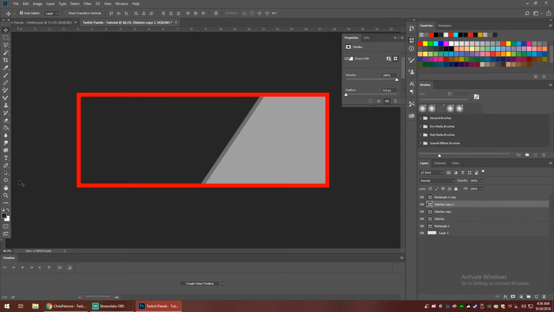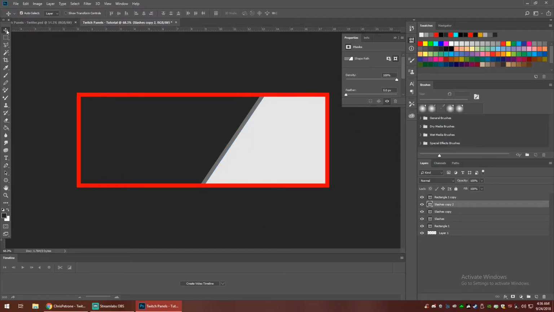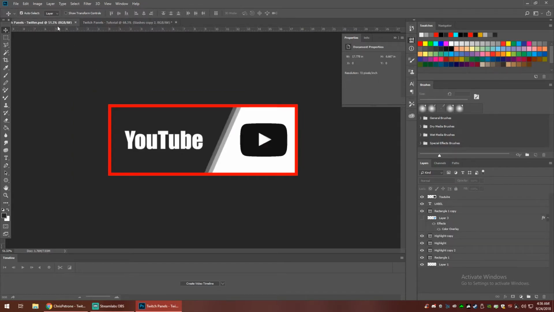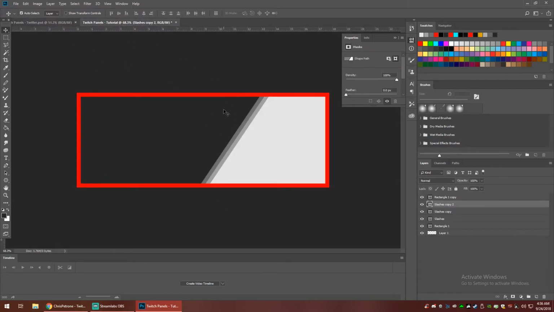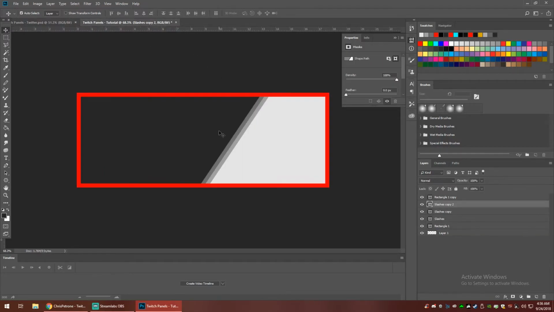And just as we did before, we're going to press U to open up our polygon tool, which will bring up the fill option here on the top toolbar. Click that and we're going to make it white. Nice. Now what we're going to do is just click and drag once again using our move tool. We selected the move tool on the top there, or you could hit V on your keyboard. And drag it a little bit to the right. Look at that. Perfect. That's the exact effect that we wanted. We can go back to our finished product and it looks very, very similar. There's a little bit of a difference there in the angle of the slashes, but overall it looks very, very similar.